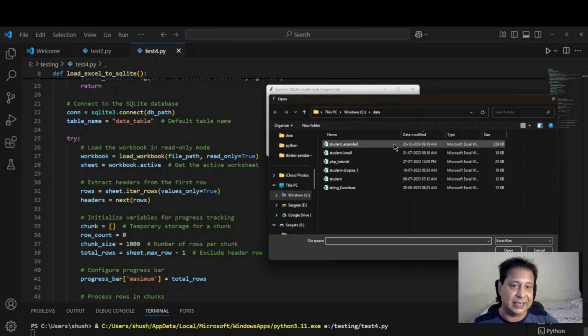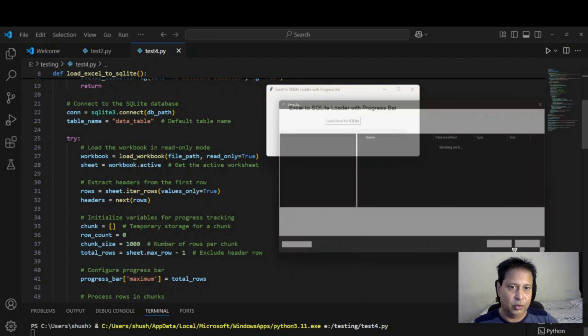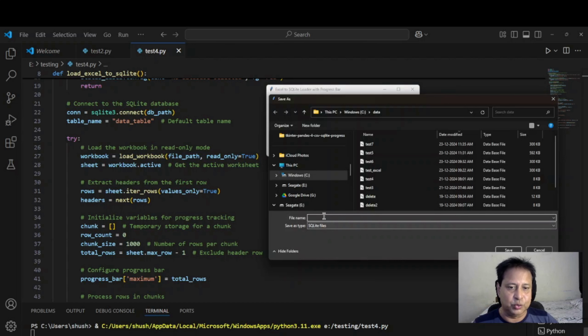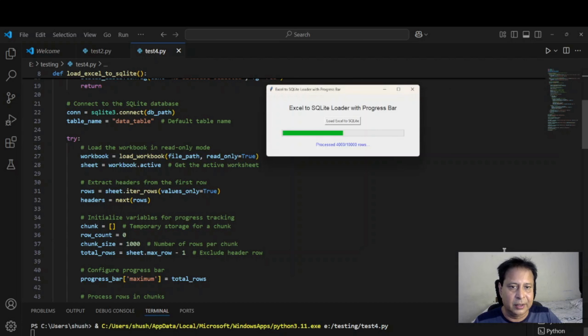Note that this is an Excel file, not a CSV file. I will select this, open it. Now it asks me where it should be saved. Test 7, the CSV file we have given. Test 8, this is the SQLite database name I have given. So saved it. You can see here this has copied the Excel file and pushed it into the SQLite database.